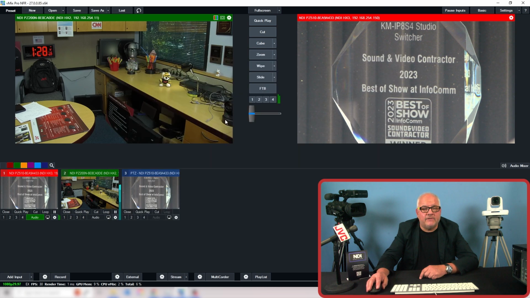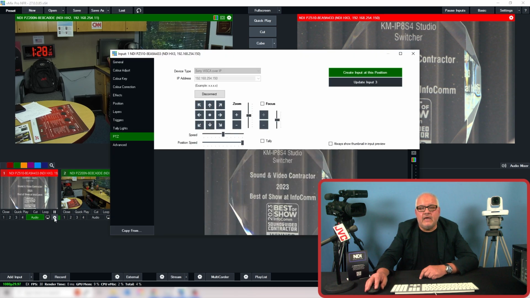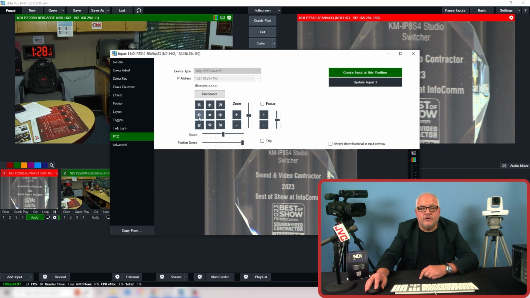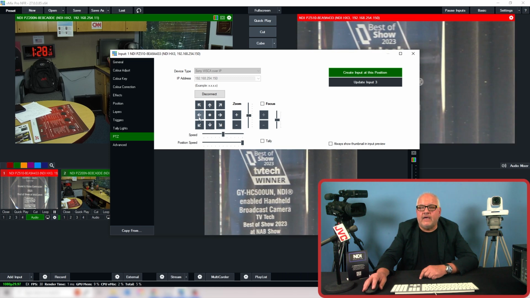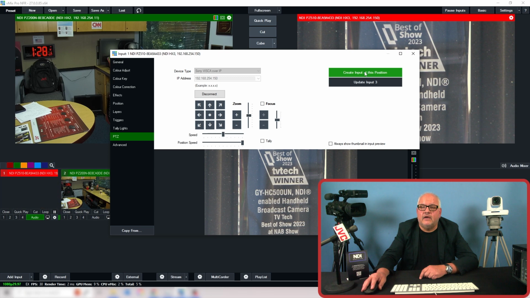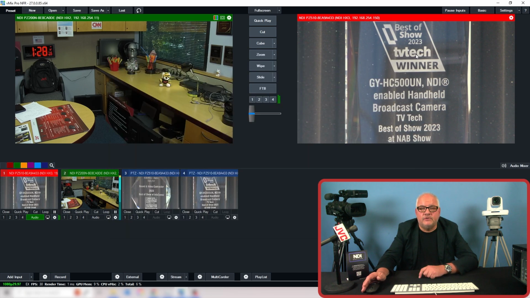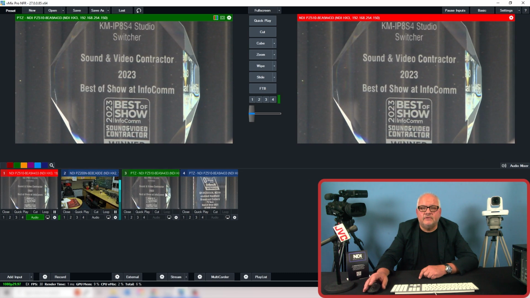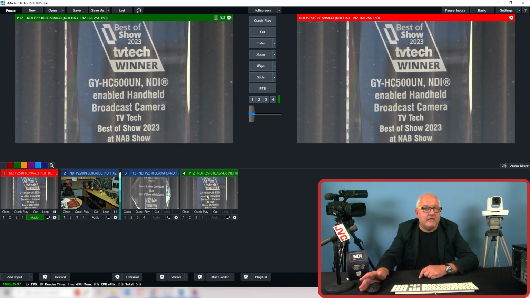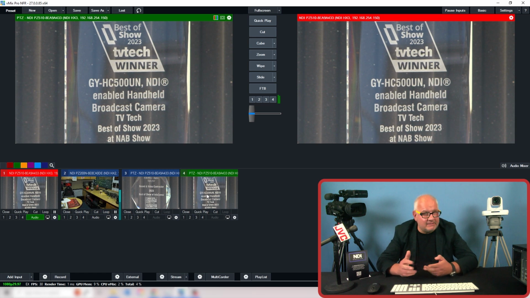Now we can go back to this camera, perhaps move to another position, and create another input as a preset. So now we have two presets, and by simply selecting the camera input, we're switching between camera presets. That's simple, and especially with NDI over a single wire, as many cameras as you need, all controlled directly from vMix. Nothing else is needed.